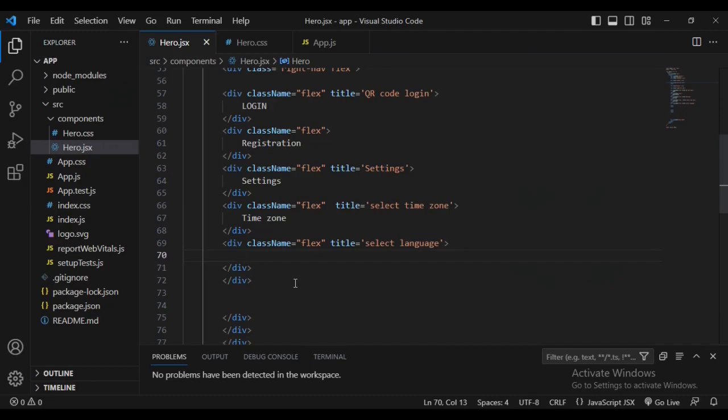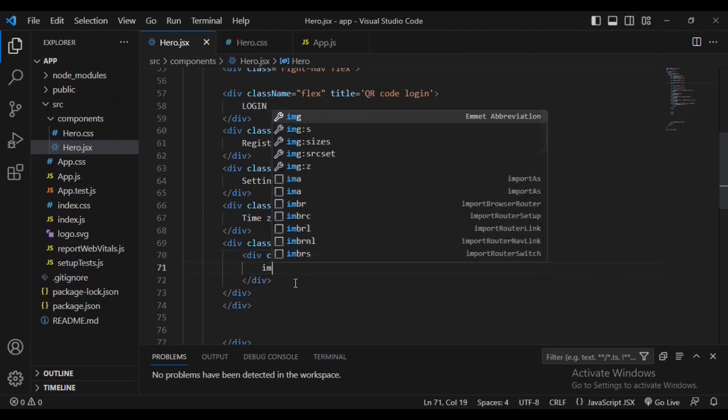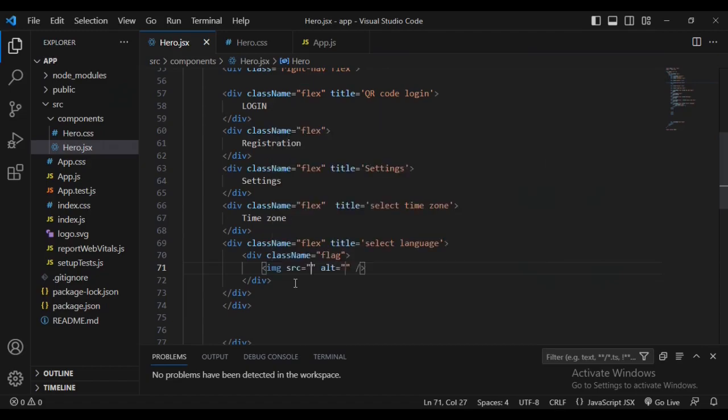I'm going to start off by inserting an image inside the div. We need an image. I'll call it class name flag. Then let's import the image. For the source, remember we go backwards and we say inside the folder images.